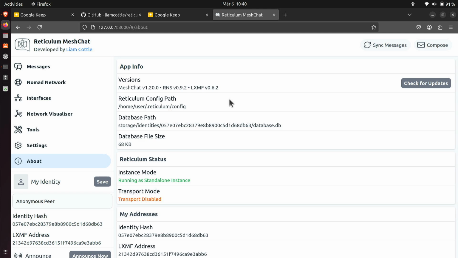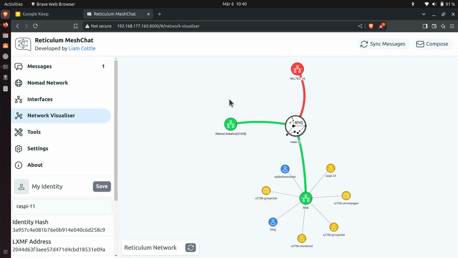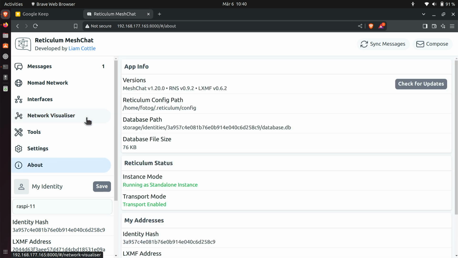Let's switch to a different web browser like that one, and this is Brave, and this is also version 1.20, and it's being served up from this IP address in my local area network and available on port 8000 again, but this is a different machine that's running Meshchat, and I can view it on any machine in my network, including a mobile phone, an Android mobile phone.